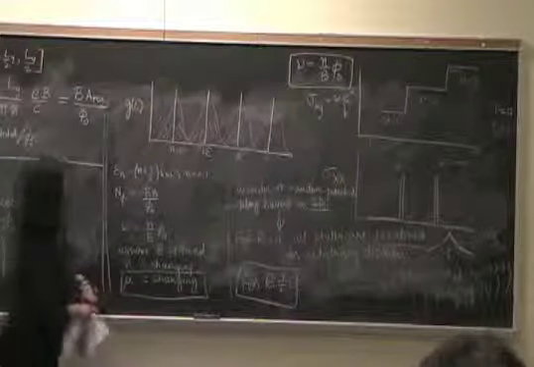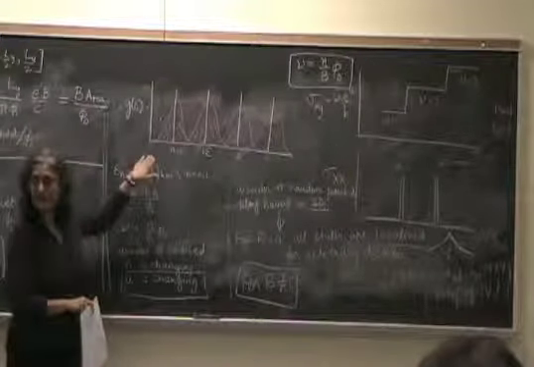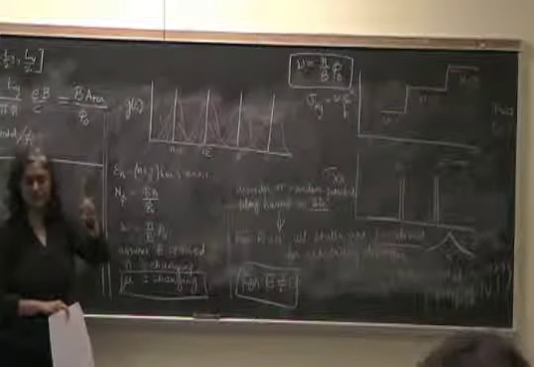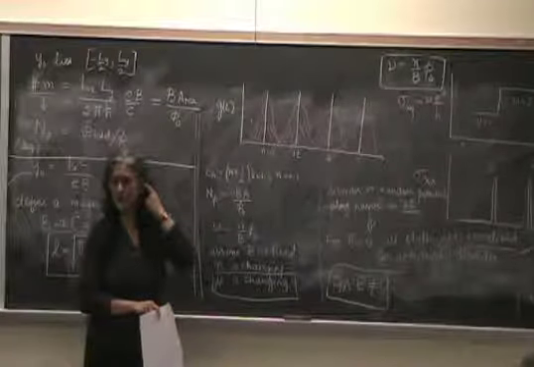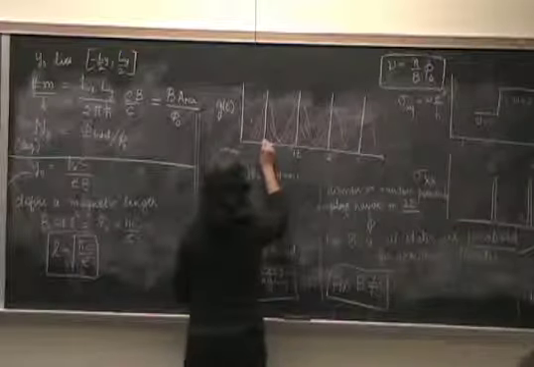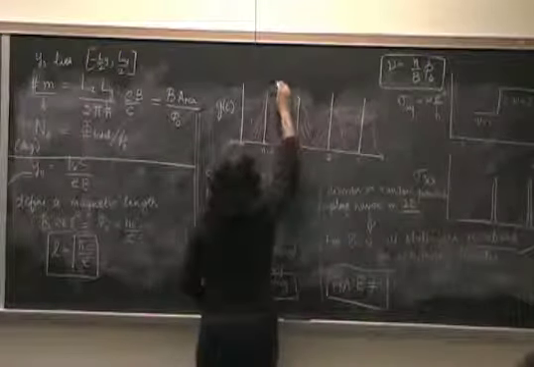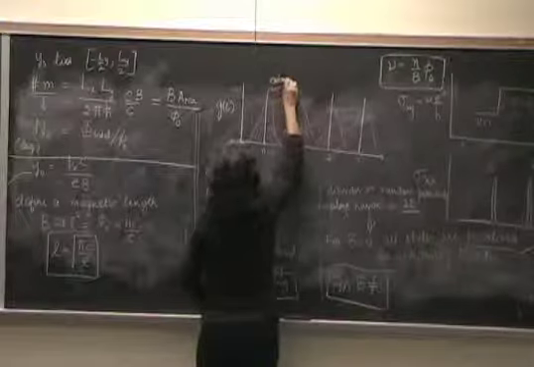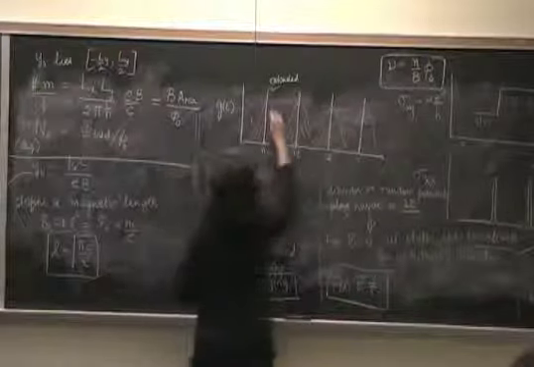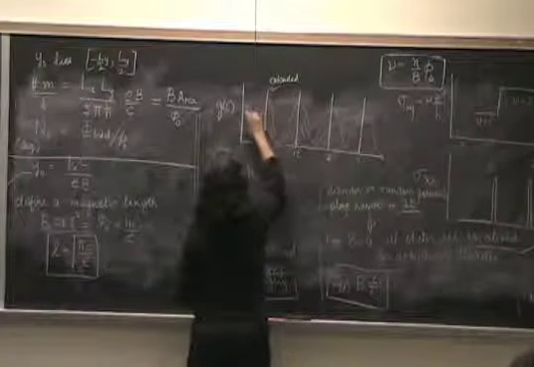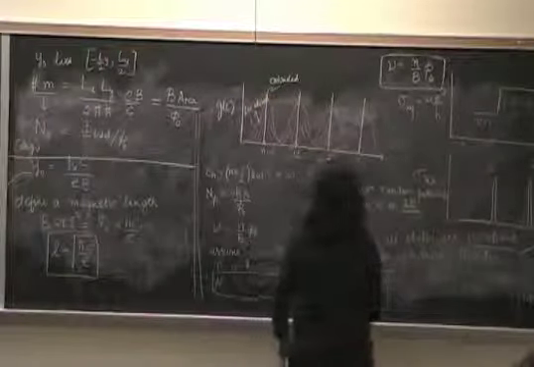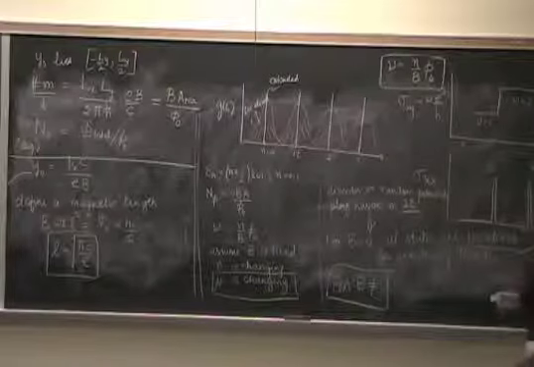So the first thing that happens is those N phi degenerate states spread out, but most of them are localized, except states at one energy. Okay, I'm not saying one state is delocalized, I'm saying one energy. There are states which are delocalized at the center of the lambda level. So this is extended. By extended, I mean some state which goes across the whole system, and these are all localized, the pink ones. And by localized, I mean those that decay exponentially. Okay, now you can see what happens here.